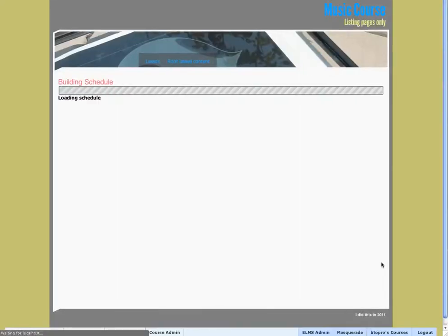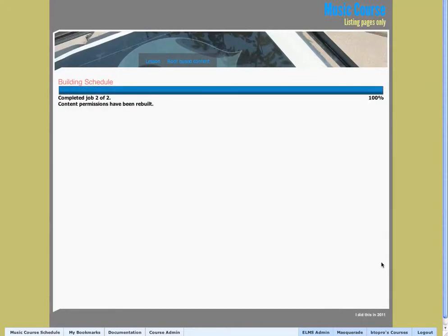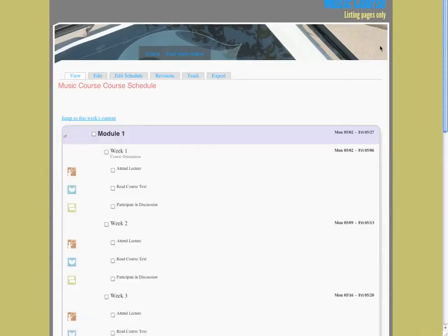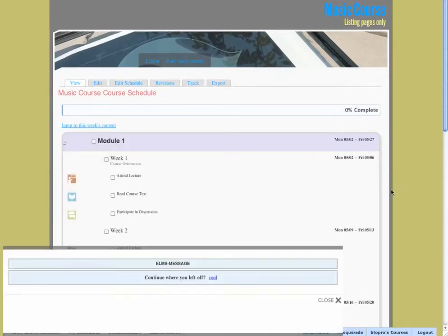So it's going to build my schedule. This is effectively deleting the previous schedule, so it's important to keep that in mind. This is mostly a process you're going to go through when you're in initial development of the course, and you're trying to refine how it'll flow, how many assignments you're going to give students that semester, things like that.